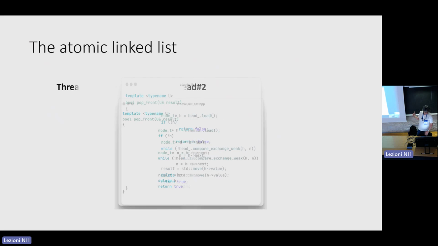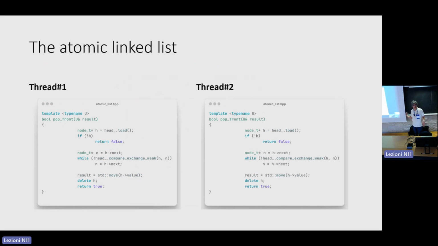More precisely, suppose that two threads are doing a pop simultaneously. The first thread arrives here, and it tries to read the next pointer from the node, which is perfectly fine. It is paused by the operating system. Then another thread comes and goes straight to the end. And unfortunately, that node was deleted here.